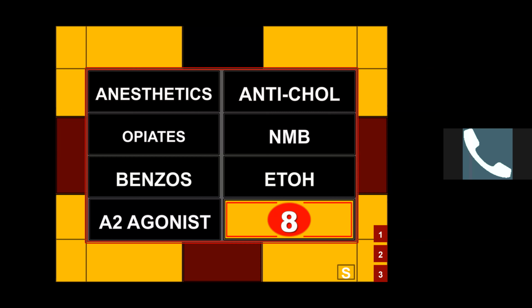One of the things that can happen though, and I think we've talked about this before within one of the ITE knowledge gaps lectures, is that there's a fair number of people, it's not a high number, but enough that you'll see somebody in your career who has pseudocholinesterase deficiency. Let's presume that you give succinylcholine as a neuromuscular blocker to get the airway secure at the beginning of the case. If they have a deficiency that's homozygous in nature, they could be without any twitches for 4 hours. So that's something to be considered as well. If in this situation the patient wasn't breathing and wasn't responsive, it would be prudent to go ahead and check for twitches, to make sure that weakness is not one of the reasons why the patient's not responding.